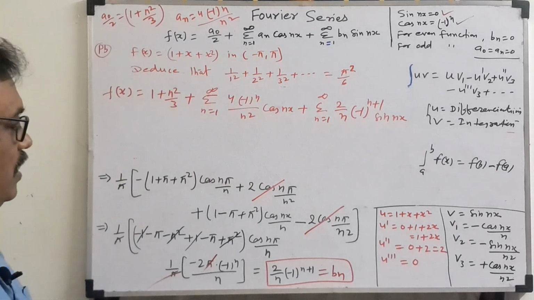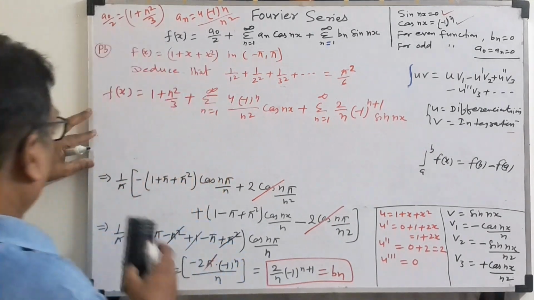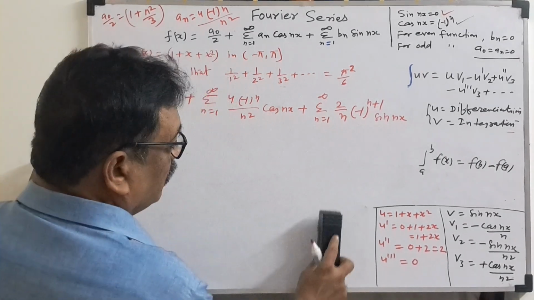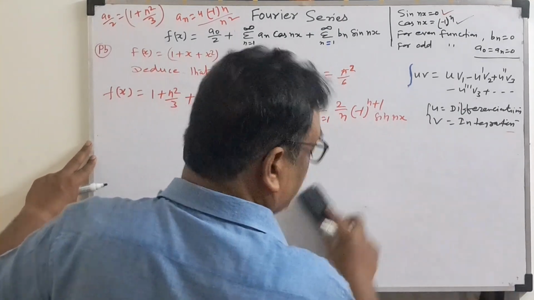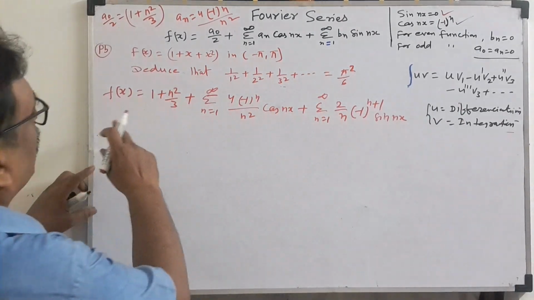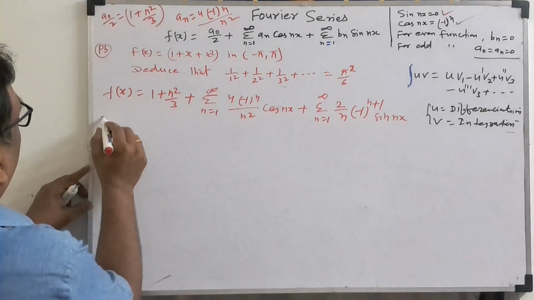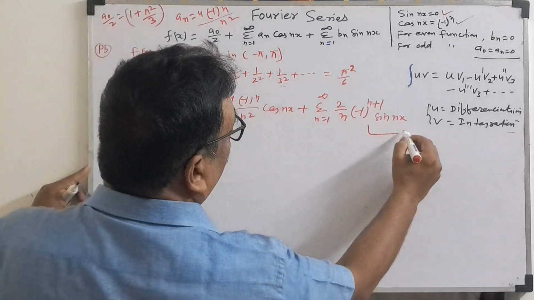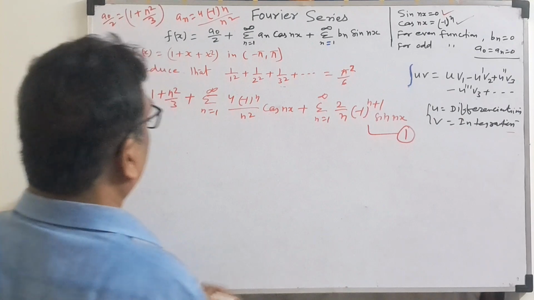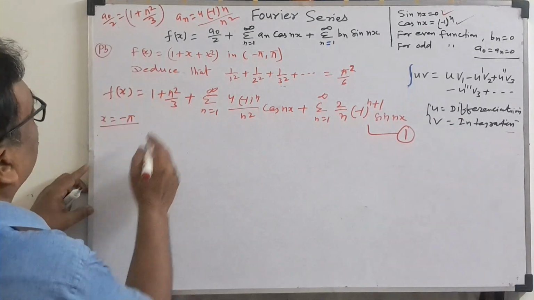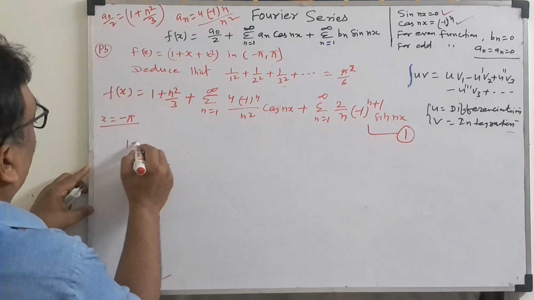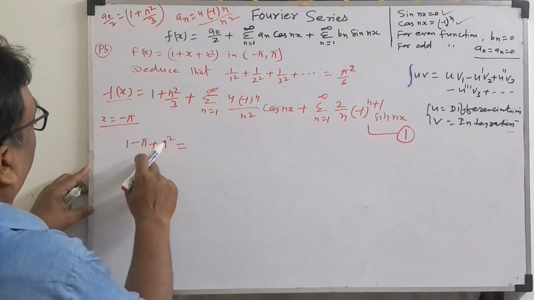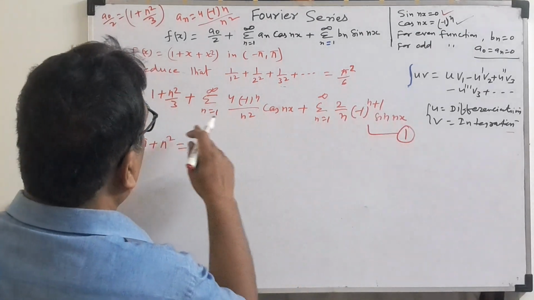Now they are asking to deduce that. A very simple method is there. Lot of books, lot of things will be there. What you do now? Substitute both limits. Now concentrate here. How to deduce that? The given limit is minus pi to pi. So first substitute x equal to minus pi in equation number 1. What is f x here? 1 plus x. So 1 minus pi plus pi square. This is called f x. Now this side no x.